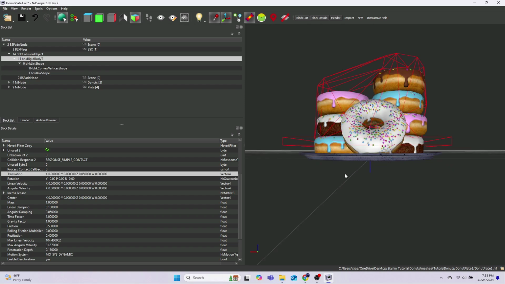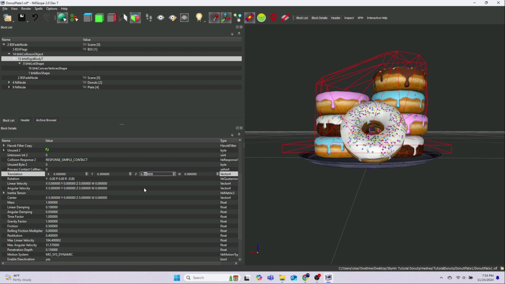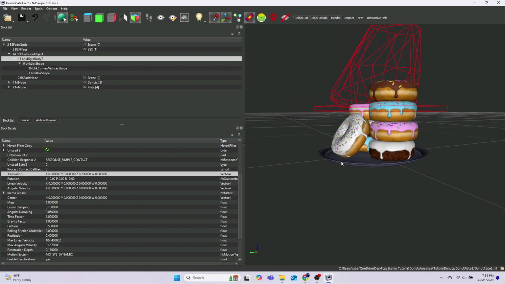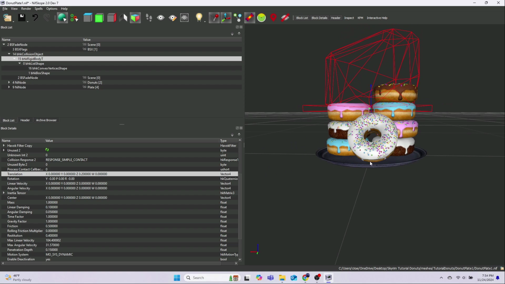But you'll see here that this moves the entire block. And this is not what we want for our model, because that'll mess up the donut collision mesh. So I'm just going to set this back to 0, and then I'll convert it back to a regular rigid body node. And I'll note here that for a regular rigid body node, the one without the T in the name, the translation values down here are inactivated, and so they don't do anything. Alright, so we want to move just the plate collision mesh. How can we do that?